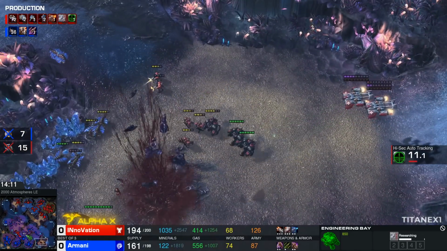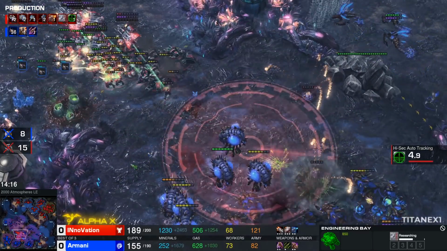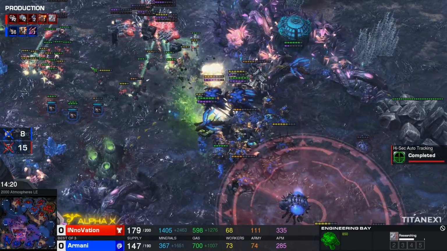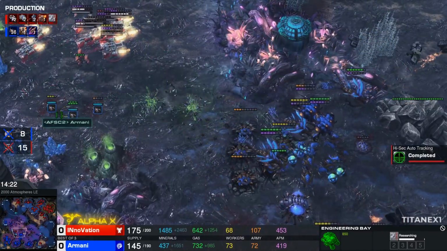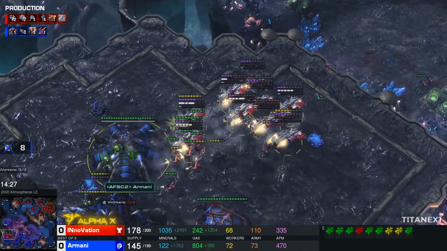Innovation's on 3 fronts at once, defending at home, hitting the 5th, hitting the 3rd, and has a wonderful position now. With that being said, the Lurkers coming through. Vipers are here. The Yoinks onto the tanks. Going to clean all that up. But now Innovation boosting on into the main, trying to see what damage he can get done.